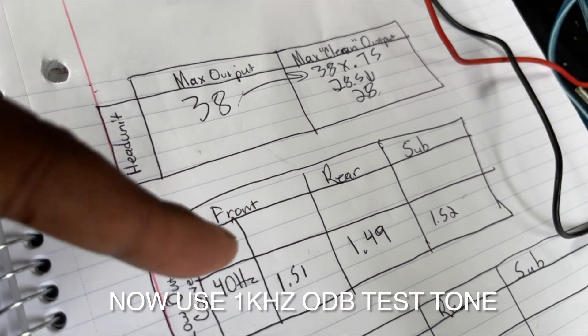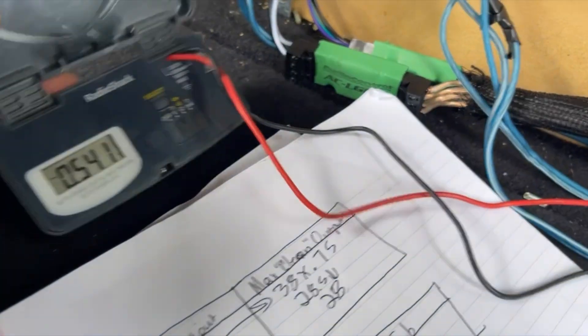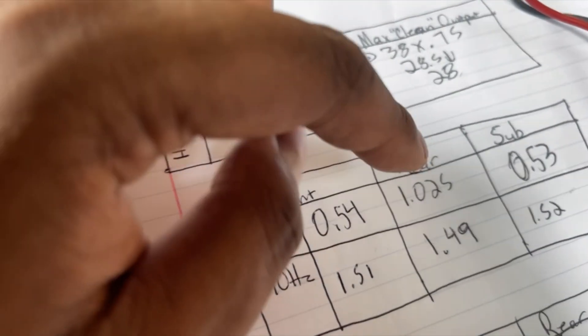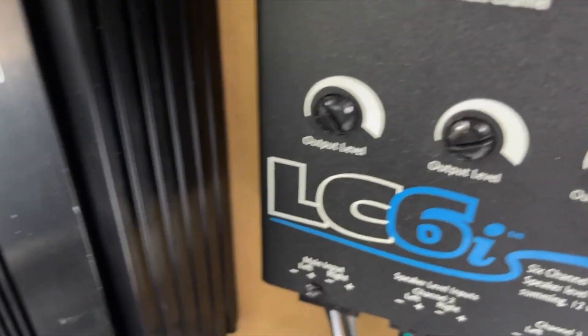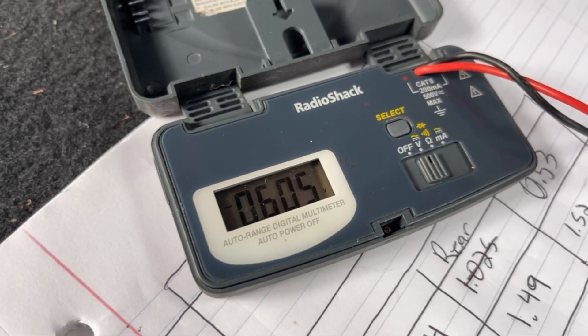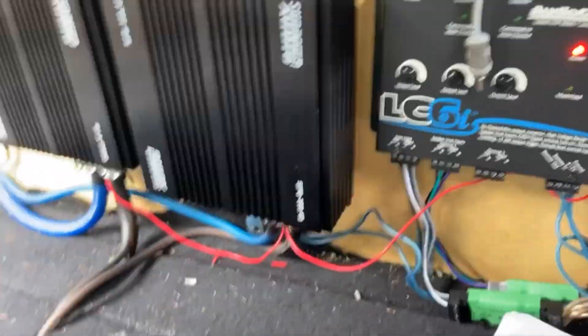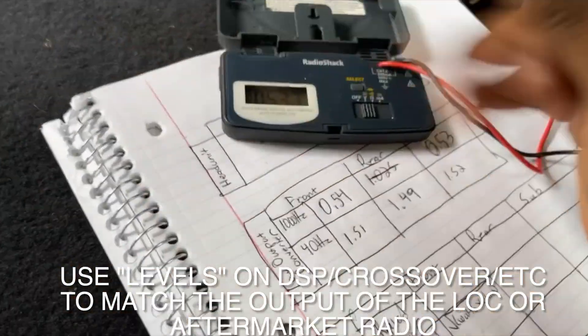Now I need to double check at 1 kHz at zero decibels. The goal here is to make sure that 1.5 is the highest number I see in either of these two tests. Checking the front channel running the 1 kHz test tone, I get 0.5 volts. Now checking the rear, I get 1.025 volts. I don't like this — on the highs amp, the rears will be putting out twice as much voltage as the front. So I gain match it back down and turn the rears down until they reach 0.54 volts. You can also see it in the markings — they pretty much all line up. That's how I know this is set up evenly with a clean signal all the way through. If I had a crossover in line, I would try to get the crossover to match these same numbers at these same frequencies.